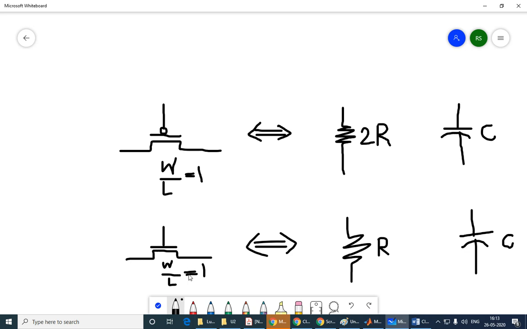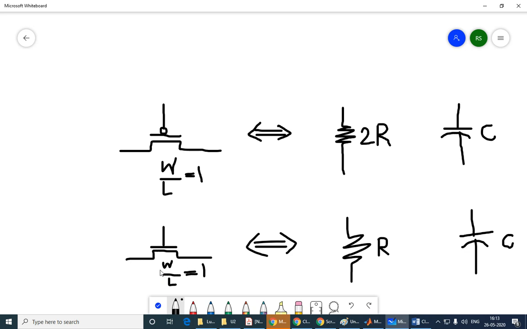And actually, if you look at the length of the transistor, suppose for example in Cadence you're using 180 nanometer technology, that means that the length of the channel, the distance between these two terminals, is going to be 180 nanometer. Okay, and that is also called 2 lambda. And you cannot have W equal to 2 lambda, and that is something that you might have learned in the previous semesters. But W cannot be 2 lambda because of design rules.